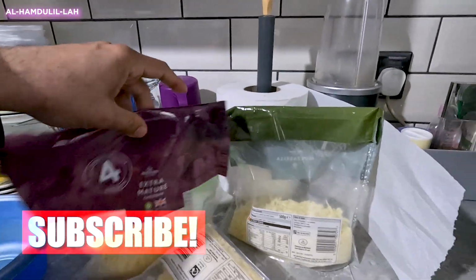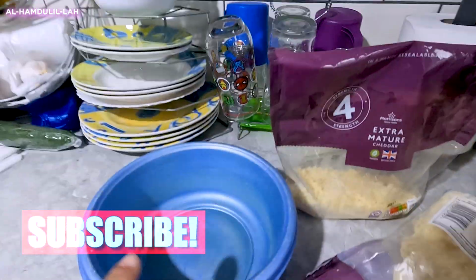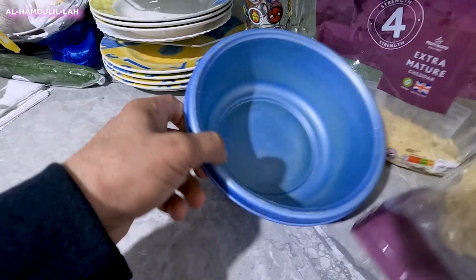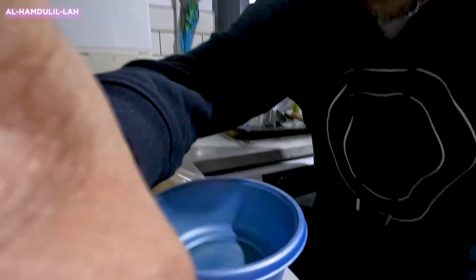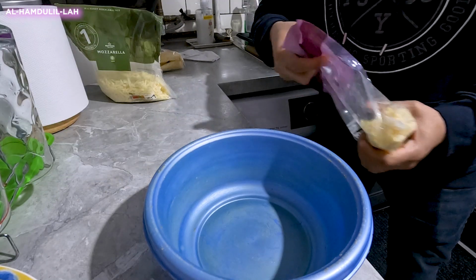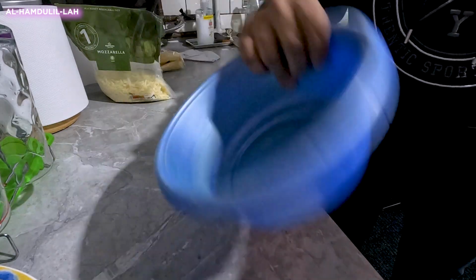What we're going to be doing now, I've got cheese. I'm going to put all the cheese into this plastic container here. Let's start with that first, and then we'll move on with the next steps, guys. Okay, here we go. Let me put you on the stand. So, first of all, it's the cheese.